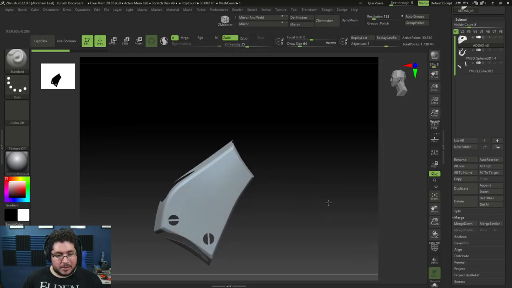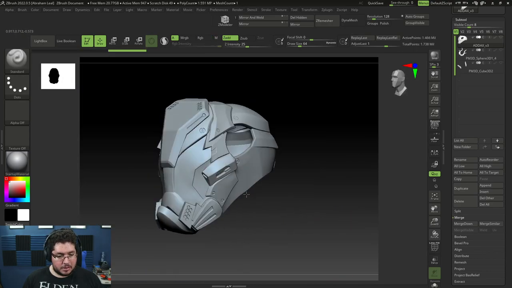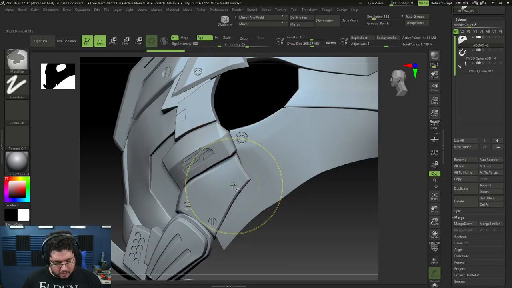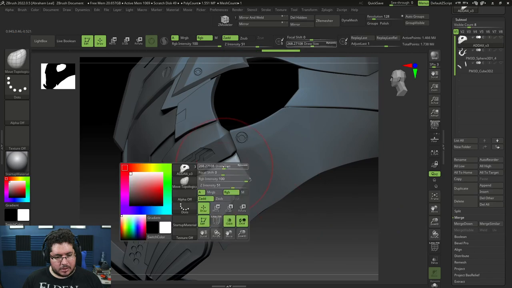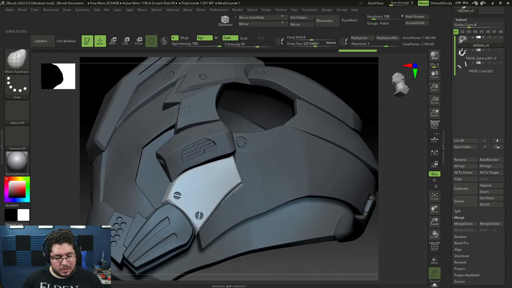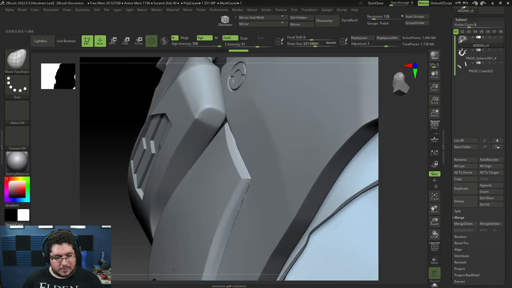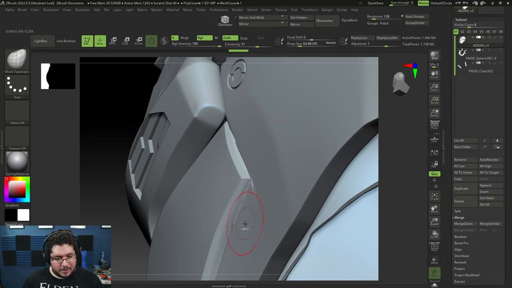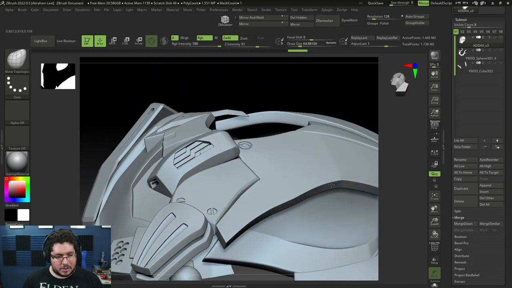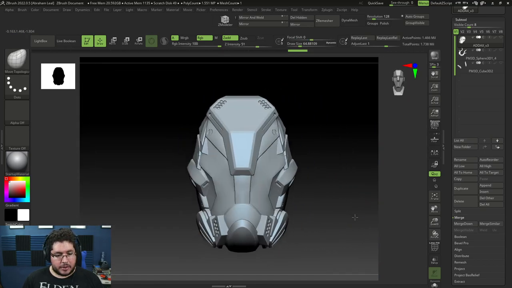I mean, we do have the polygroups, so maybe we can try to use Move Topological here, or just mask these things out and move this a little bit, but it might create a couple of weird issues here and there. Let me see if I can fix it. There we go, that kind of looks like it's fixed. Again, there's a little bit of something there. We can definitely smooth it out. I don't think it's going to be that much, and that definitely closes the hole, so that's good for us. I think that's more than enough.